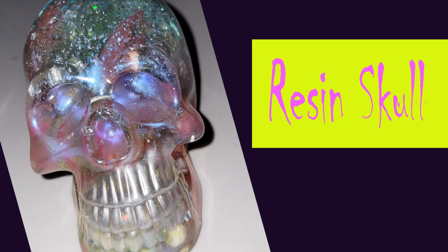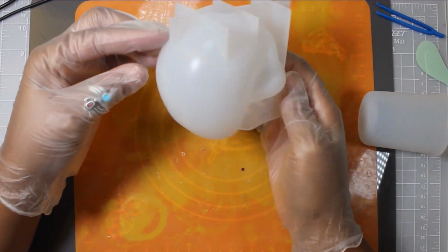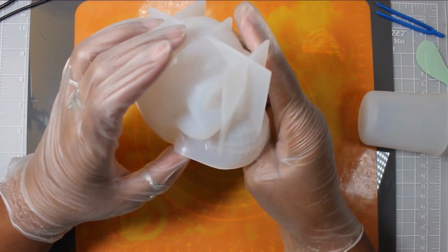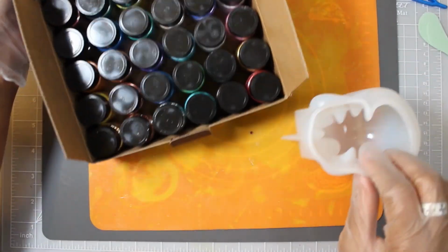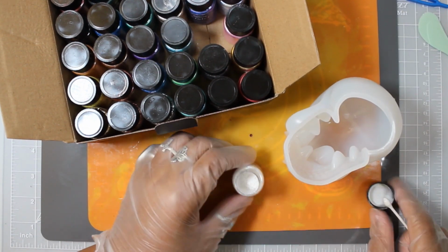Here is my first attempt at doing a skull resin mold. This mold was purchased from Let's Resin, and I'm going to put a lot of different kinds of media in there, from mica powder to different types of sparkles and different types of fake lamp. I just want to see how it all kind of reacts to the skull.